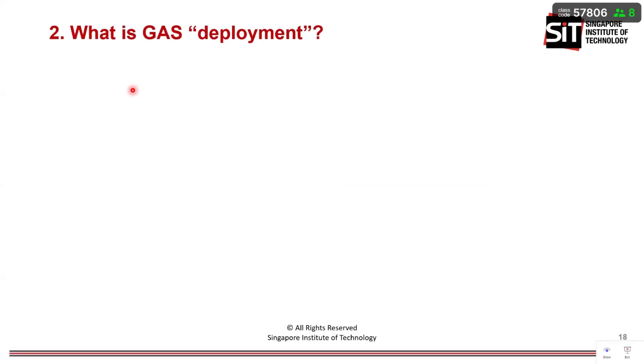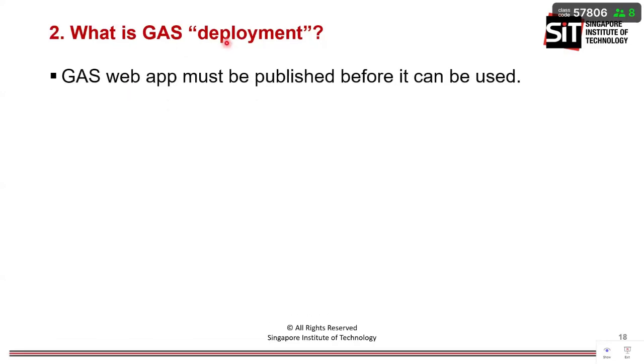Okay, now that you have some idea about GAS, that is a script, it is residing in the server. We need the client to trigger the execute. So assume you already have a script, right? How would you then make it available in the internet? Whatever you are developing is not available while it is being developed. So how do you make it available? It must be published, right?